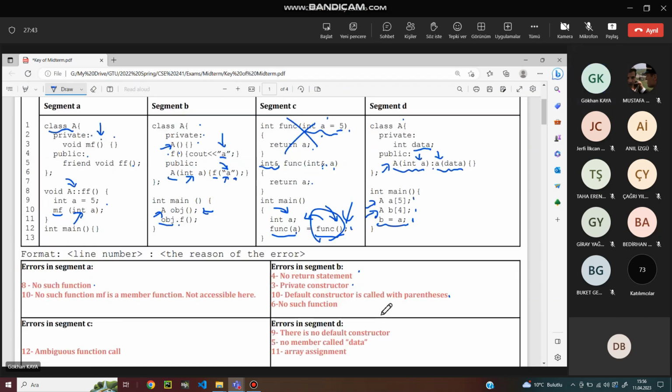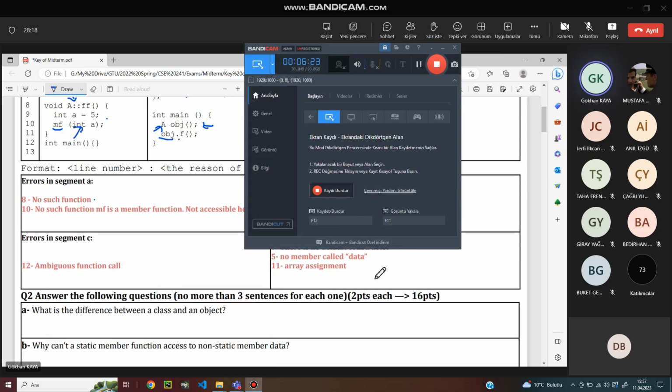So do you think these kinds of questions are harder than the output questions? Finding all the errors may be hard, but find some. I will not give you any information about the number of errors, but there are multiple errors in this program segment. I can say that. Find 2 of them, maybe. Just find 3 of them. So out of 4, find 3 of them. That will be enough for me.